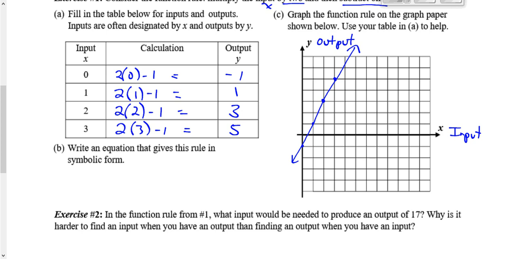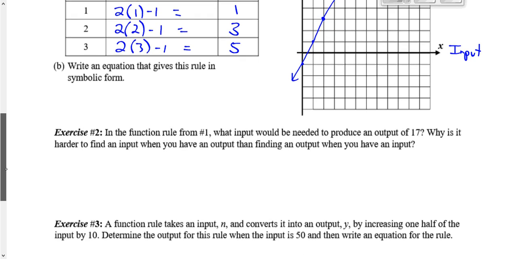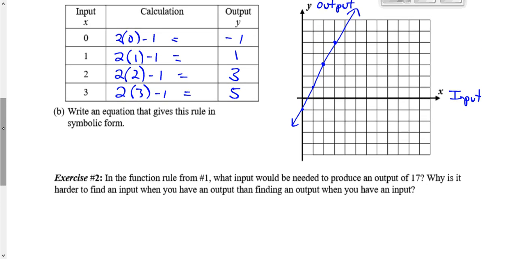And just find your way back, put them back in the thing. Okay? So what this line means is that we can input values in between our integer numbers there, right? And it'll still come out on that line. All right. So I actually did C, didn't I? Should have done B. So let's write an equation for this rule.